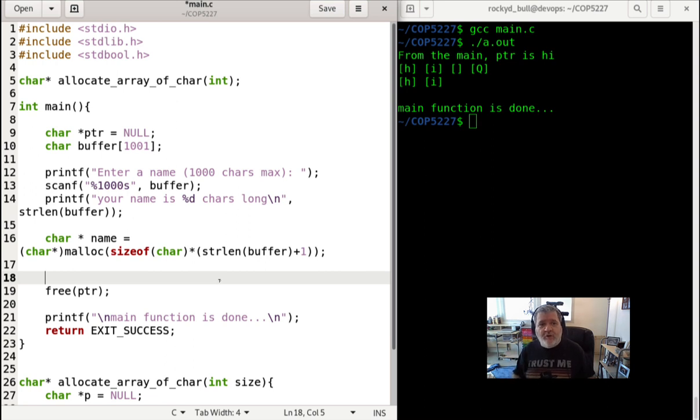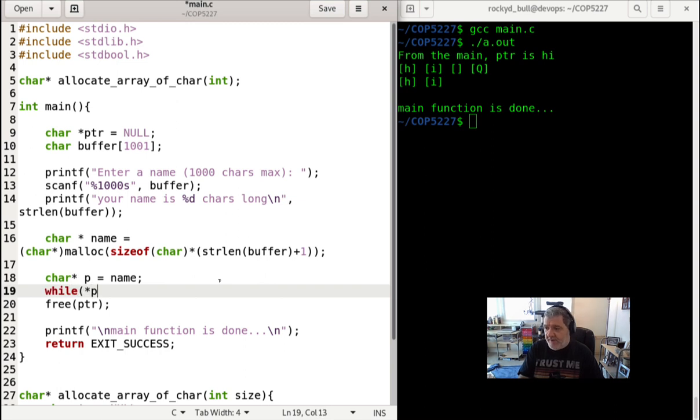We are going to talk more in our apprenticeship exercise about all of those functions that are available to manipulate strings, okay? But for now, I'm going to do it by hand. I'm going to say char star p equal name, while star p, and what I want to do is star p equal buffer.